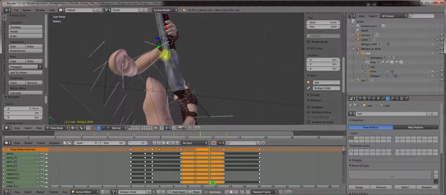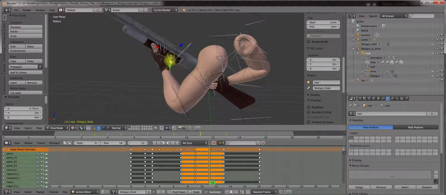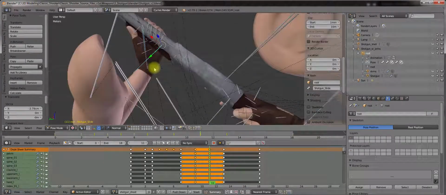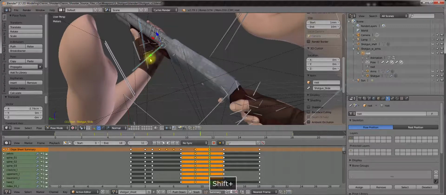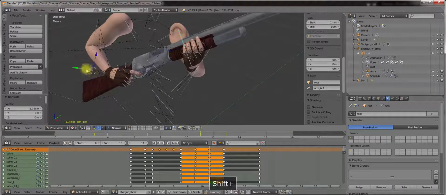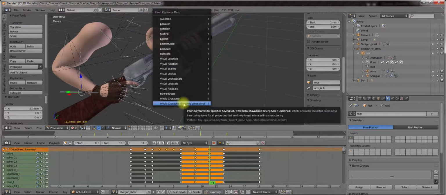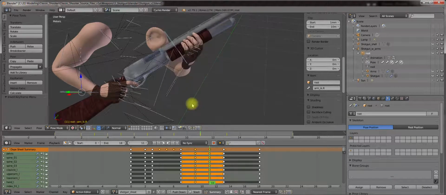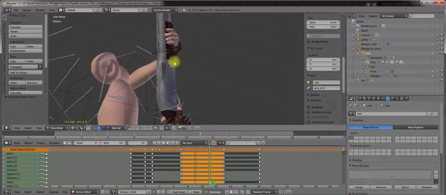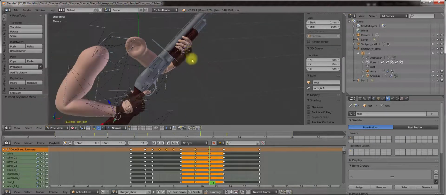However, we do not want the pump to go any further. So we will deselect this bone. Make sure it's deselected. We just select the left and right IK, like this. Press I and key whole character, selected bones only. And this way, the pump bone was not keyed. So if we press on this frame again, you will see that it remained in position.